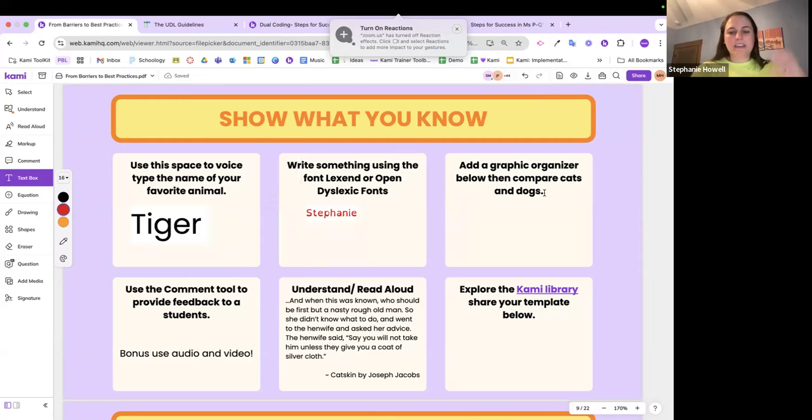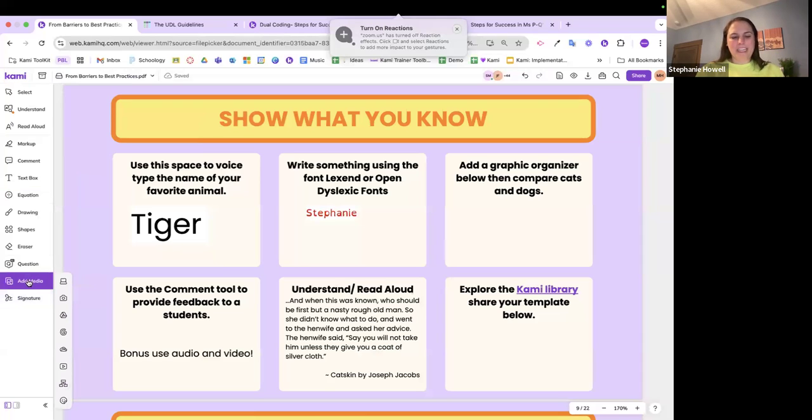Graphic organizers can be another way to support our learners. Comparing and contrasting can support our learners because they're having to take that information and compare and contrast it to something else. They're going, ooh, what do I think about this? What do I think about that? And so in Kami, if you go to add media, all the way on the left-hand side, down here under graphic organizers, you're probably not seeing some of these tools because I did hide them from your screen.